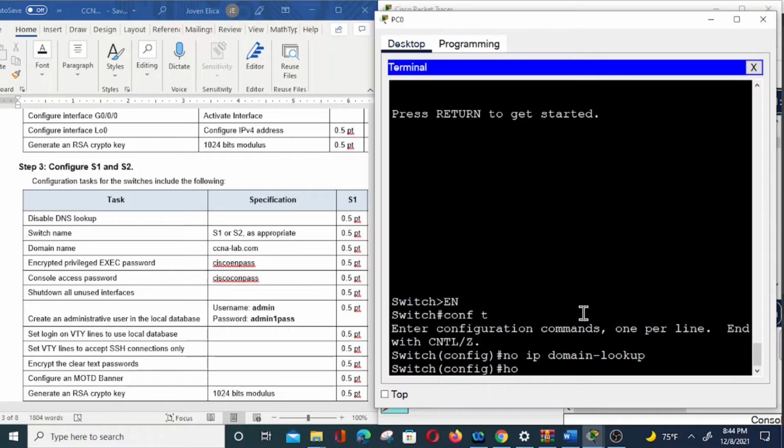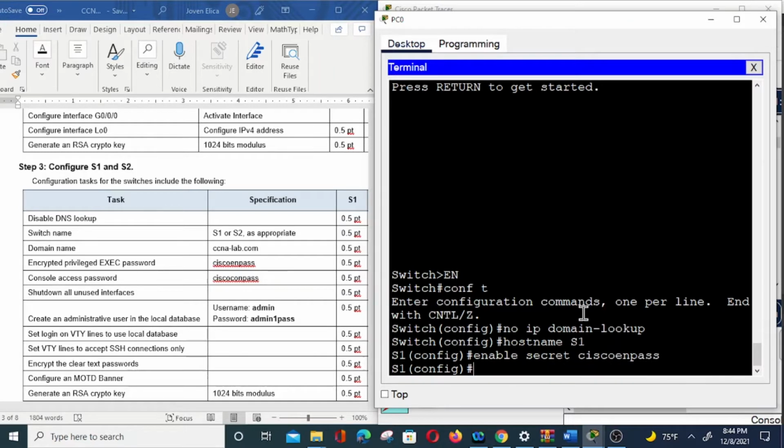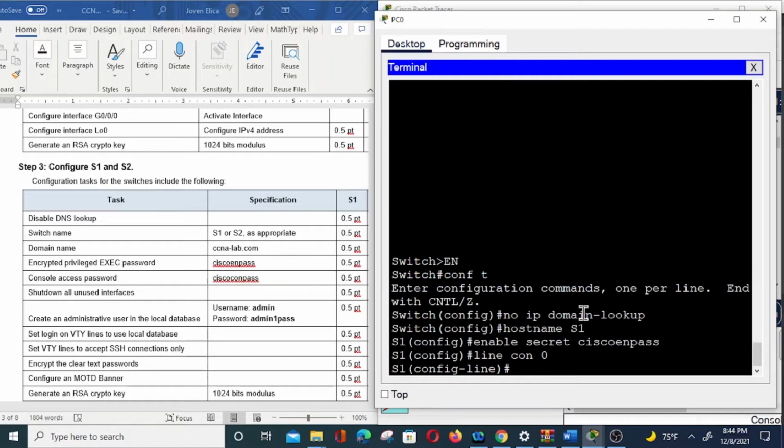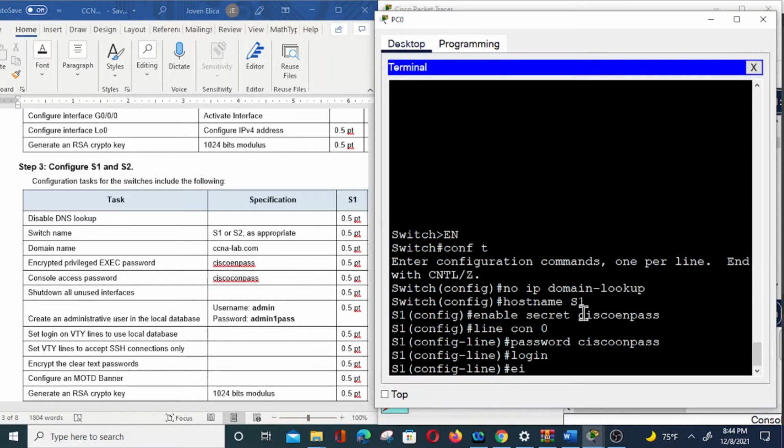And then the hostname S1, and then privilege mode password, enable secret cisco123, and then line con 0, login, password cisco123, login, exit.